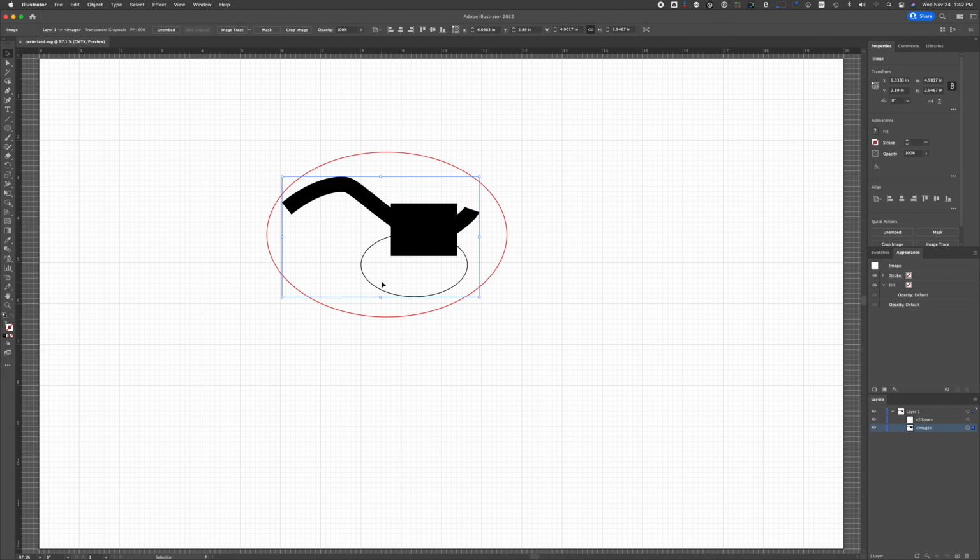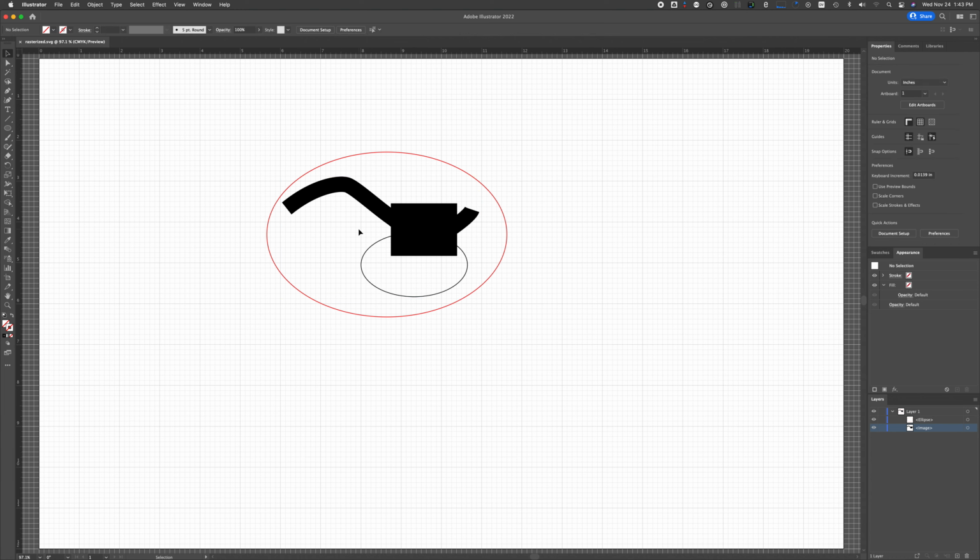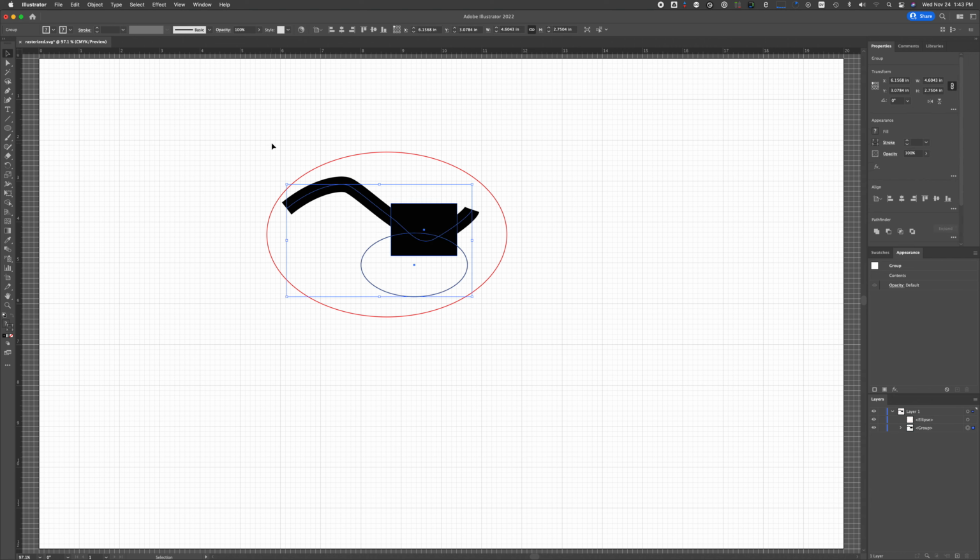All done, right? Not so fast. I need to change my design. Uh-oh, I can't edit it anymore. I rasterized it into an image and I've lost the ability to edit it. Now, if you're smart enough to have saved a copy before you rasterized it, then you can just go and open that copy and make your change and rasterize it again. In this case, I can fortunately hit undo because I haven't closed Illustrator. But if that was my only copy, I would have blown away my ability to edit it.